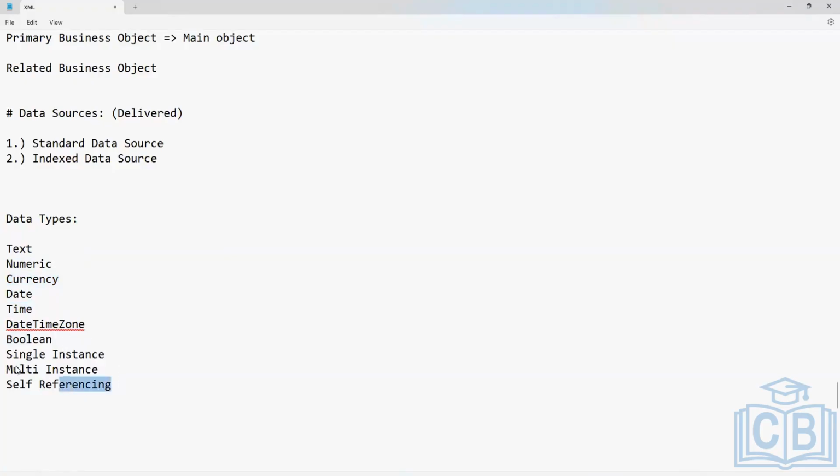Mainly you need to understand these four. Boolean is something true or false. Either yes or no. Let's say you are asking one question: are you male or female? If I ask you the question, are you male, then you can answer yes or no, right? Either yes or no. We are going to create multiple conditional fields here.